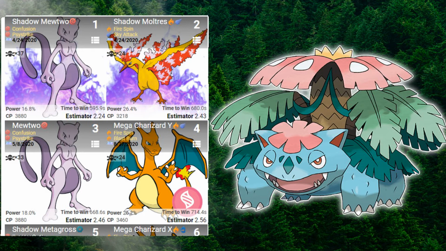And he's actually even more valuable than it seems here because he's going to boost the attacks of everybody else within the raid and especially boost the fire Pokemon. So he's going to make that super powerful Shadow Moltres even more powerful. So he's definitely someone that if you're trying to do this quickly, you're going to want to have in the raid.